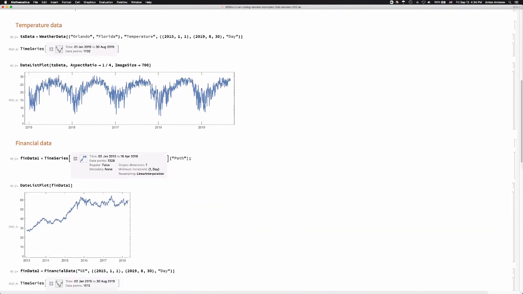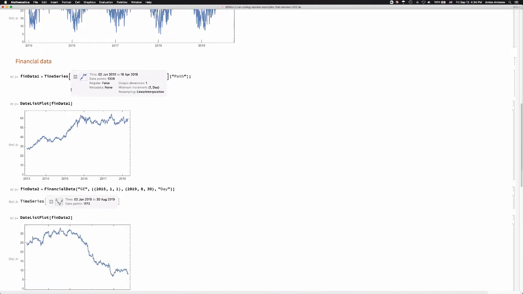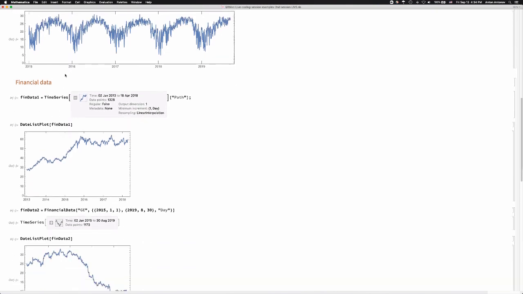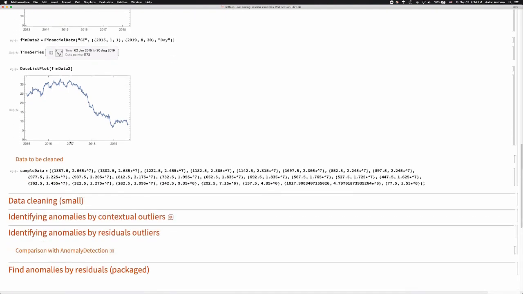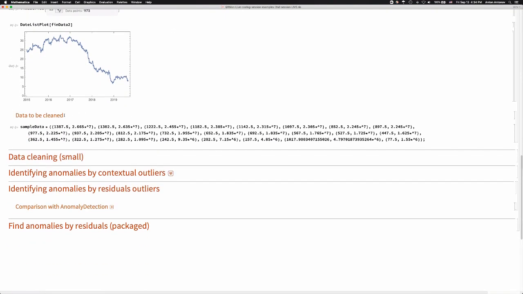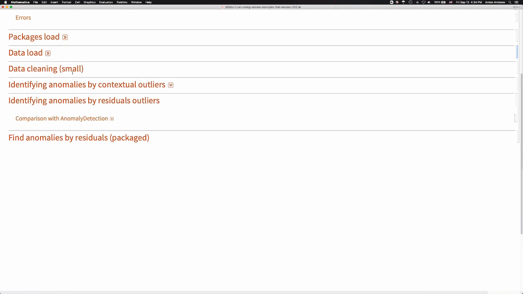All right, so briefly, I'm going to mention the data we're going to use. We have the distribution data, which I already used: weather data from Orlando, temperature from 2015 to 2019. Some financial data; I use this financial data example from the Mathematica help and browser, and it will be clear why we're going to show that. And the last is the data that we're going to clean, to show a cleaning example, and actually I think that's the best way to start.